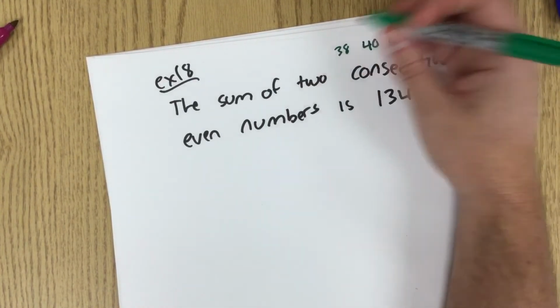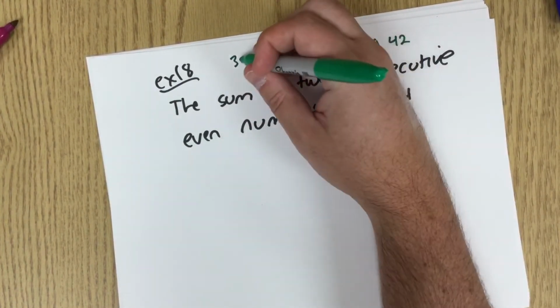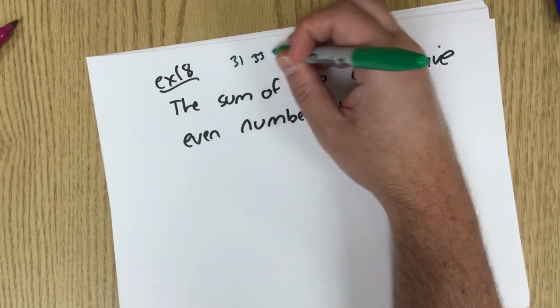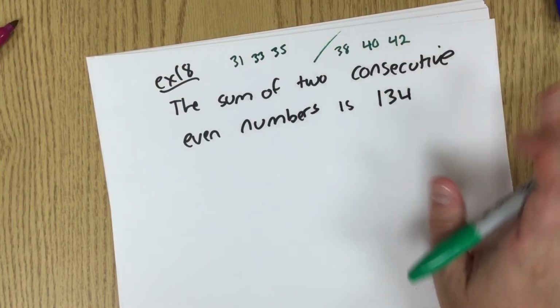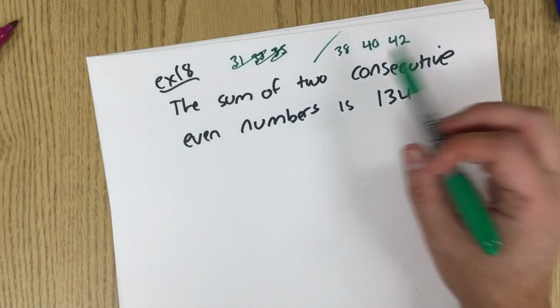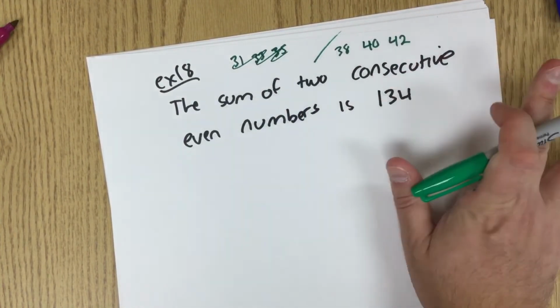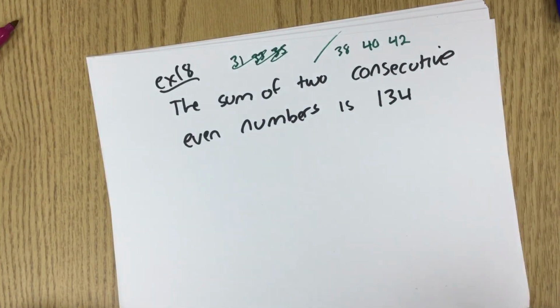What we could also have is consecutive odd numbers. So that would be, for example, 31, 33, 35, and so on and so forth. We're not doing these yet. Consecutive even numbers would be something like that. We don't actually know what they are. I hope that's not the actual answer. Nope.